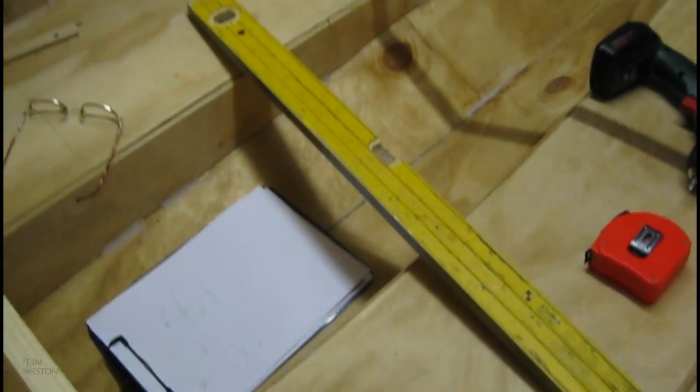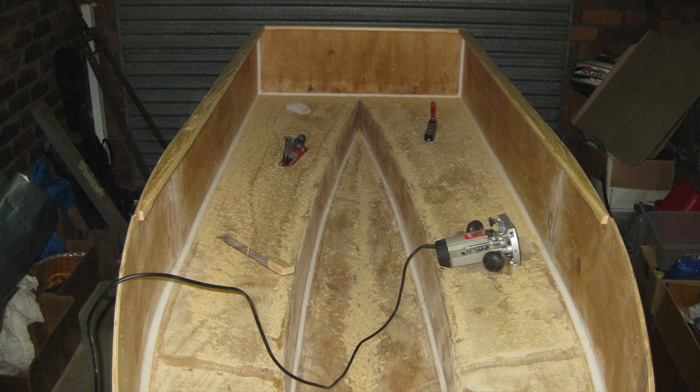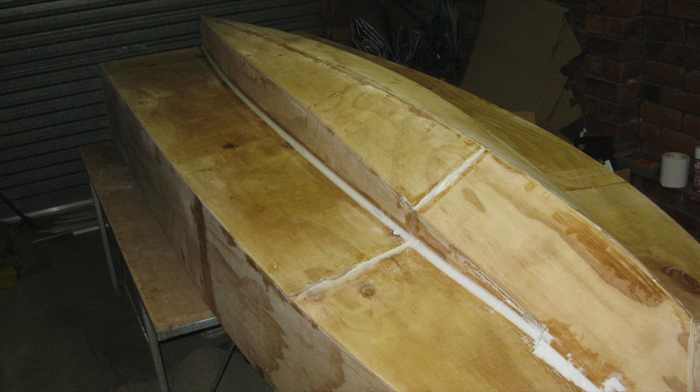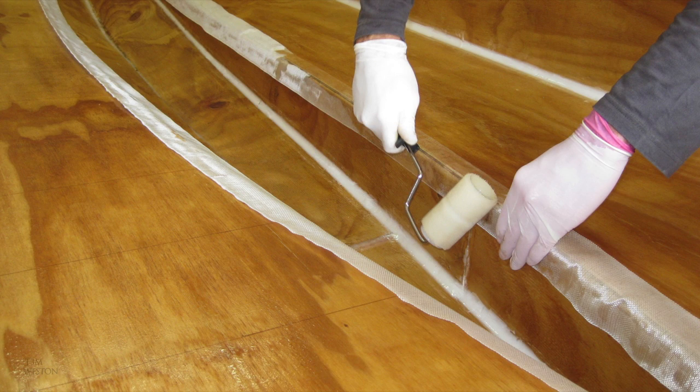Once the boat's been spot glued together and all the screws have been taken out and everything's square, then all the edges can be filled with epoxy. The inside edges of the corners are filleted using something round. The outside edges are sanded over to give a round, smooth edge. Fibreglass tape is laminated over the external edges.